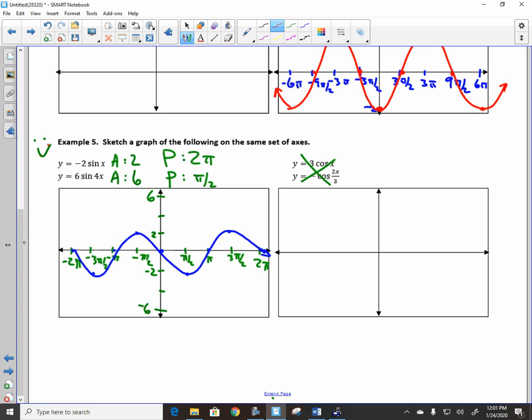Okay, the second graph, I got to go all the way up to 6, right? But notice I have to show a full cycle by the time I get to pi over 2. So that means within 1 tick mark, it's got to go up, down, and back up. So I'm not going to divide that in 4 parts. I'm just going to try to draw it to the best of my ability. It's not going to be perfect, but it'll be pretty good. I go up and down and back up, and I complete 1 full cycle in that set.